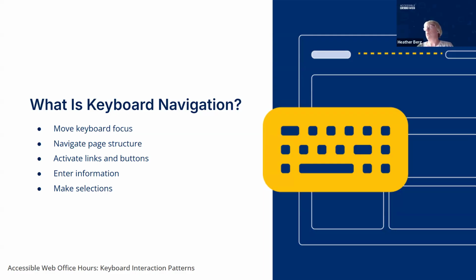Keyboard navigation also makes it possible to enter information, choose options, and interact with forms and other types of controls using the keyboard alone. So whether someone is reading information, filling out a form, making a purchase, or submitting an application, keyboard navigation can help make all these everyday activities possible.